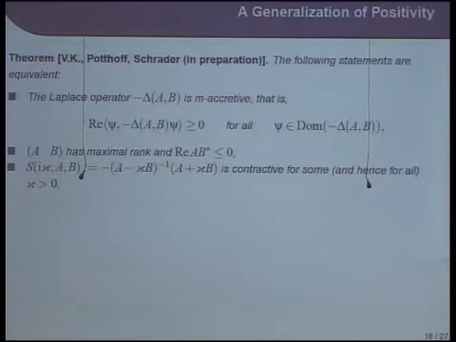generalization of this result. If we look for the case of non-self-adjoint operators, we are looking for the boundary conditions which correspond to maximal accretive operators. These are the operators which have non-negative quadratic forms. They are no longer self-adjoint. They need not be self-adjoint. Then we can describe this generalization as follows.